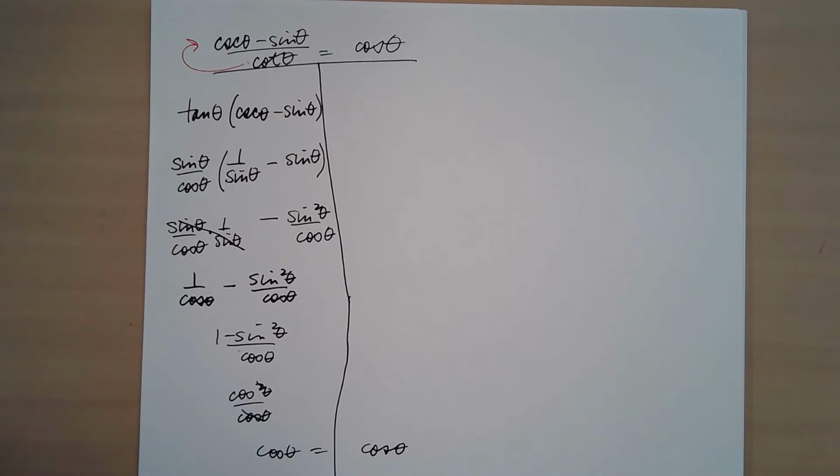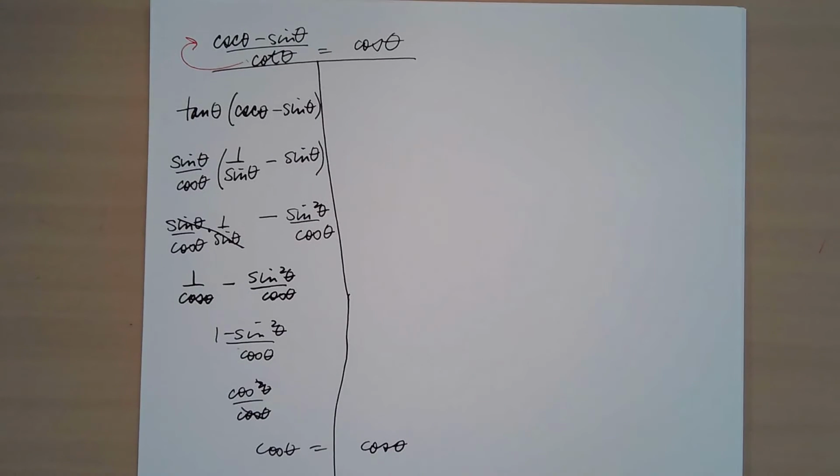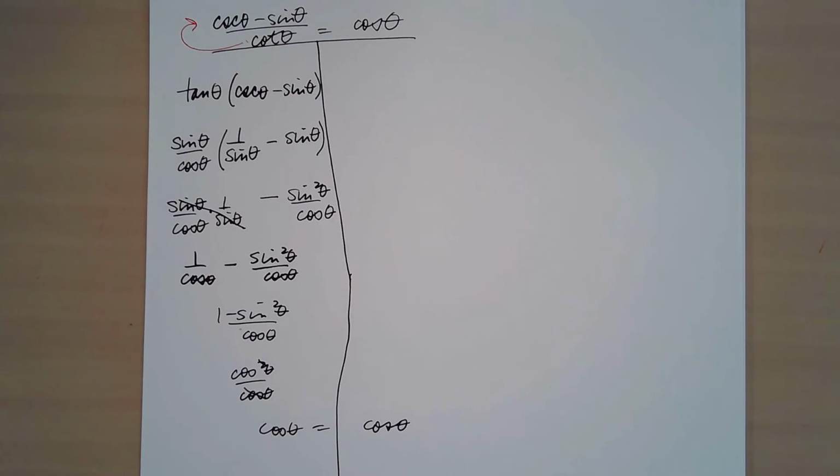So don't get frustrated with identities. If you get stuck, and today I'm going to show you a few other hints, just think of an alternate route out, or just start converting again to another trig function, right? And in the end, one of the foolproof strategies, like we've mentioned before, is just go back and convert everything to sines and cosines and see if that helps you. Okay, let's keep going for this one.